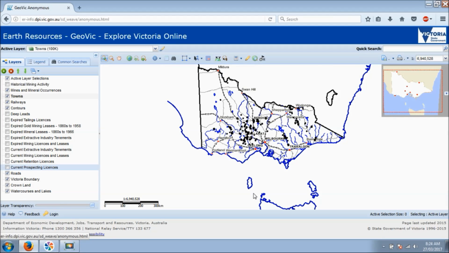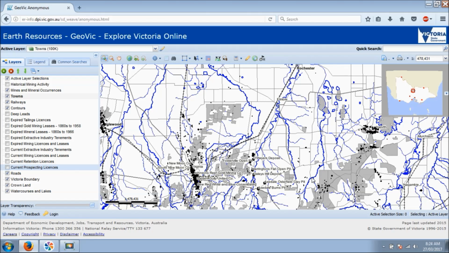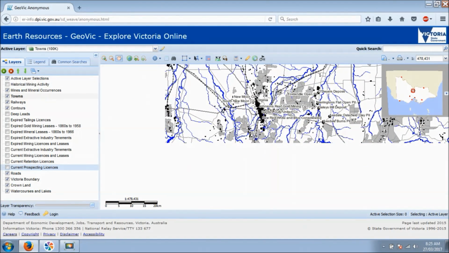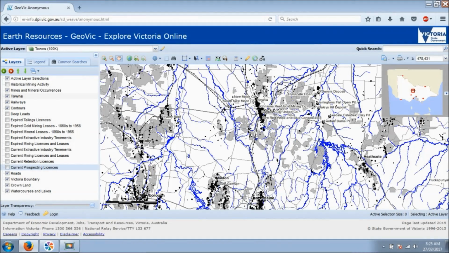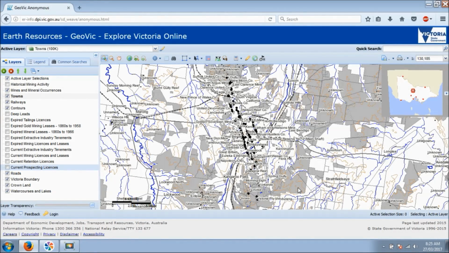What we'll do is choose a very well known area like Bendigo, and we want to zoom into Bendigo. To zoom in, we go up to the top toolbar. On the far left you'll see where it says zoom in. We click that, and then simply click and drag around the word Bendigo, and you'll see now that we've zoomed into Bendigo. If we want to center that map, we go across to the little hand there and drag that to the center. And right there in the center is Bendigo. So let's zoom in a little bit more. There we have Bendigo. Let's just uncrowd that map for a bit.